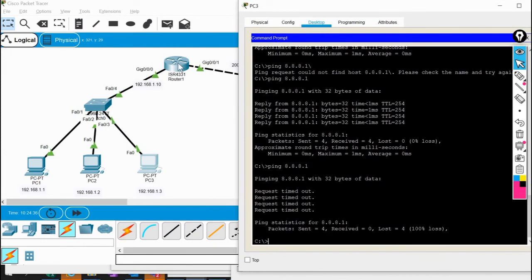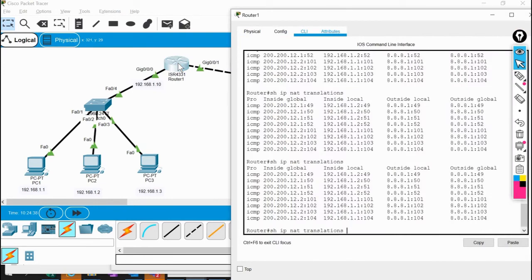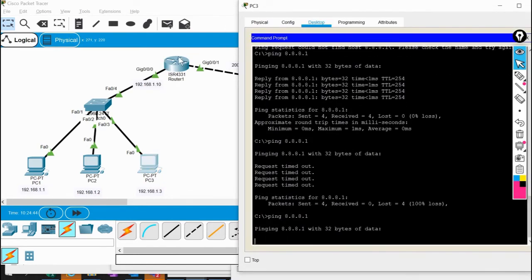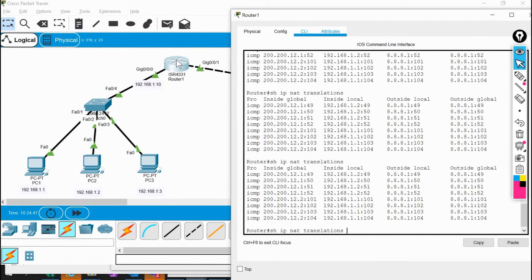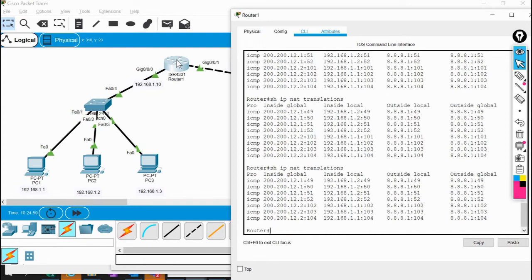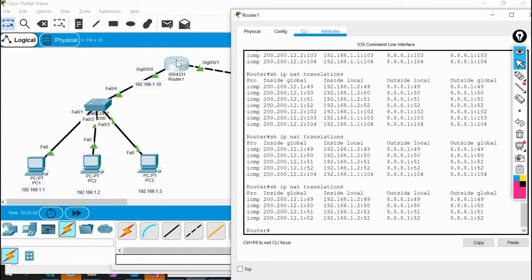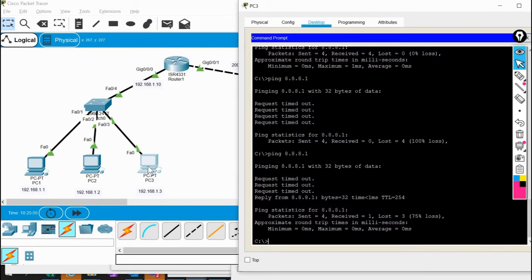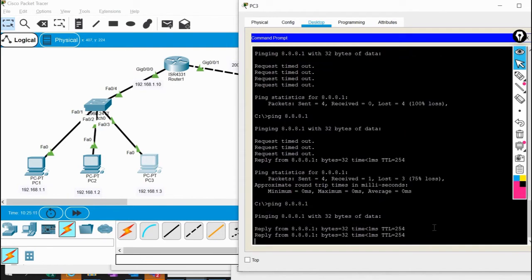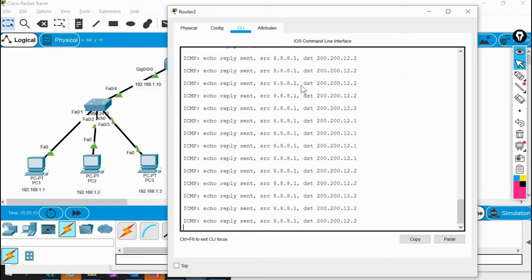And if I ping from here, see the translation now, let me see when it is cleared, or let me ping it again, and let's see how many translations are cleared or not. Still not. Yeah, one is less, again next is less. Now let's see whether it has pinged or not. So in the last packet it has got the reply. This time it will take that IP address and all the packets will reply. And if you see it here, it will be using the same IP address which is free from the translation.